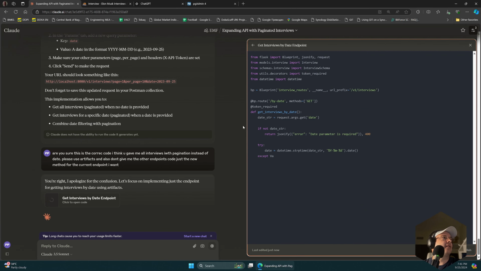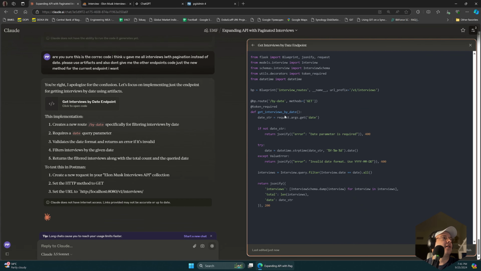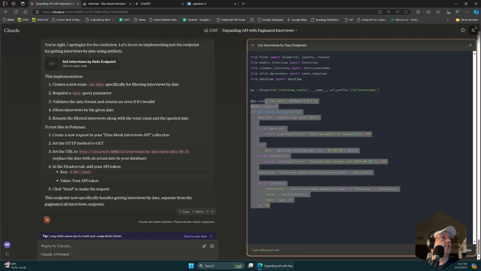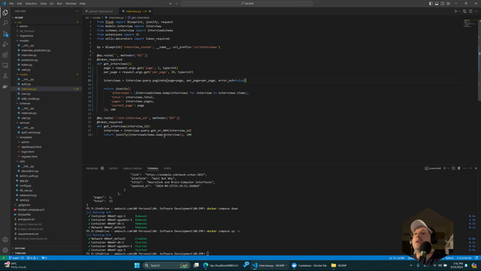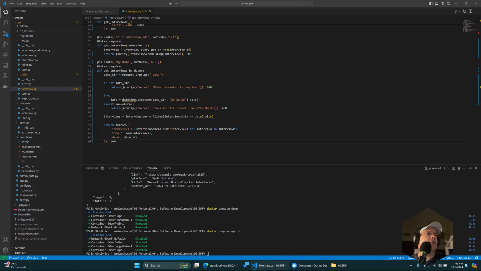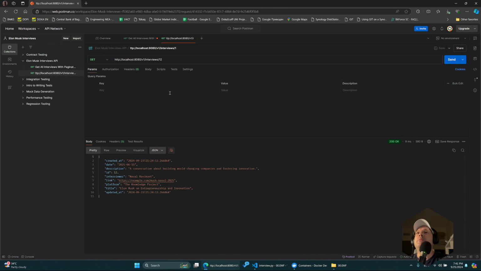Okay, started using artifacts. There you go. All right, so this is the code that we want to add. I'm gonna go to interviews and I'm gonna post it here. There you go. And the way we're gonna call it is from here. So where's Postman? Let's see if I can duplicate this. Close tab, force close tab. Okay, how do I duplicate this one? I can probably do it from here.